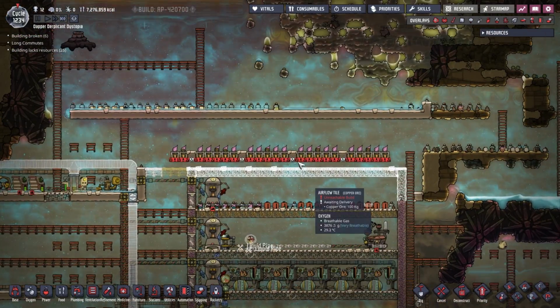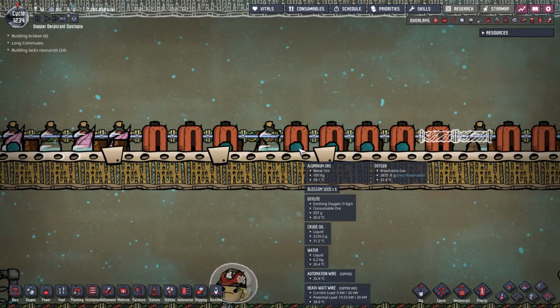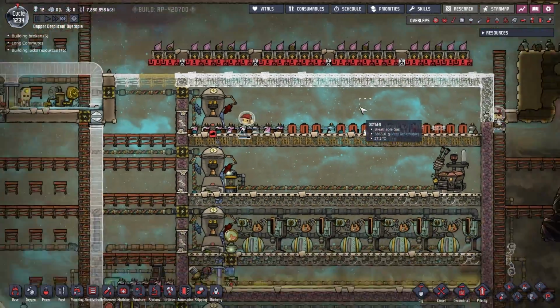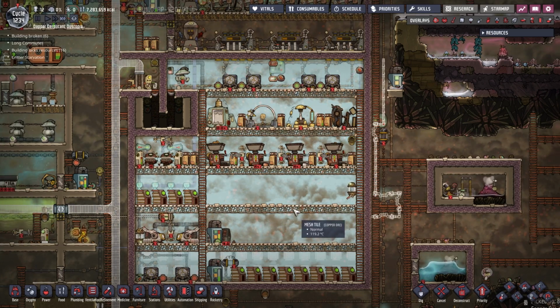I think that Prince Puff has just been hanging around up here for so long. Look at all the oxalite we have. And because the atmosphere is so thick, it can't off-gas, so it's just sat there.